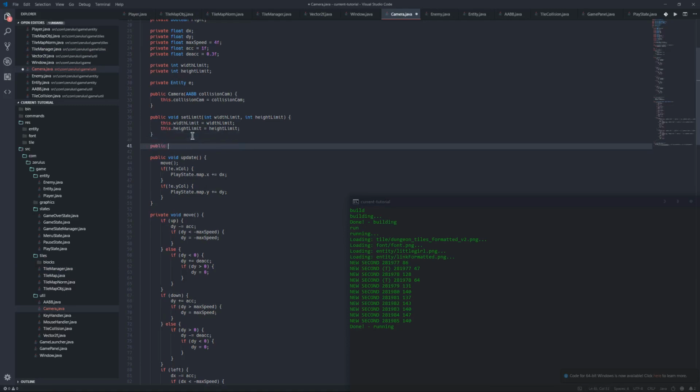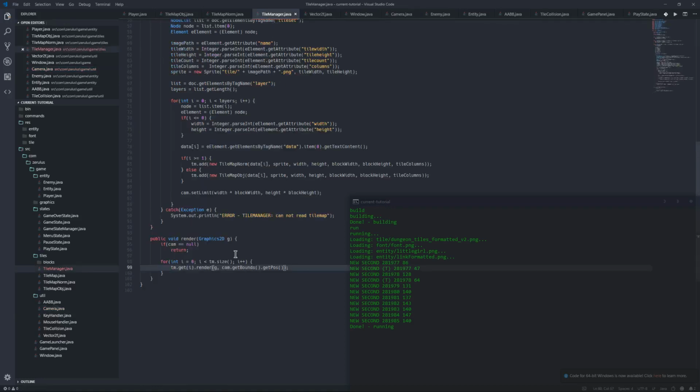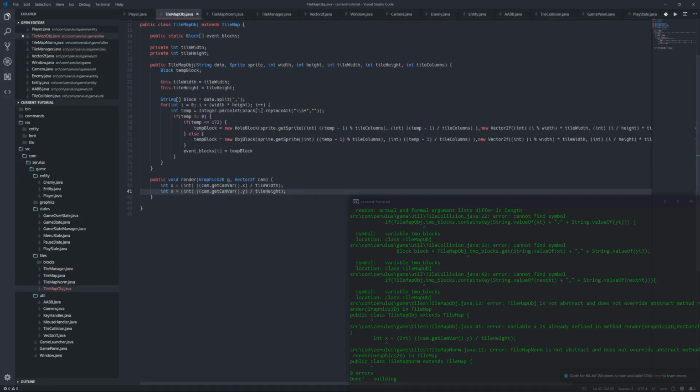Public AV get bounds, and we're going to return the collision cam. There we go. Should build that really quick. Can't find symbol. Yeah, because it doesn't exist anymore. So that's fine. All right. So back to this thing.